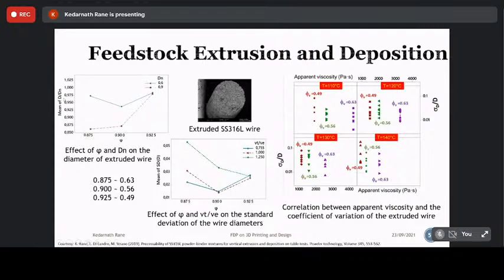0.975, so it means that different swelling ratios are employed to correct the deposition. Why we did all this study is to make sure that whatever we are controlling on the computer is getting deposited, because there is expansion of the material because of the feedstock constituent polymers. The deposition is different.